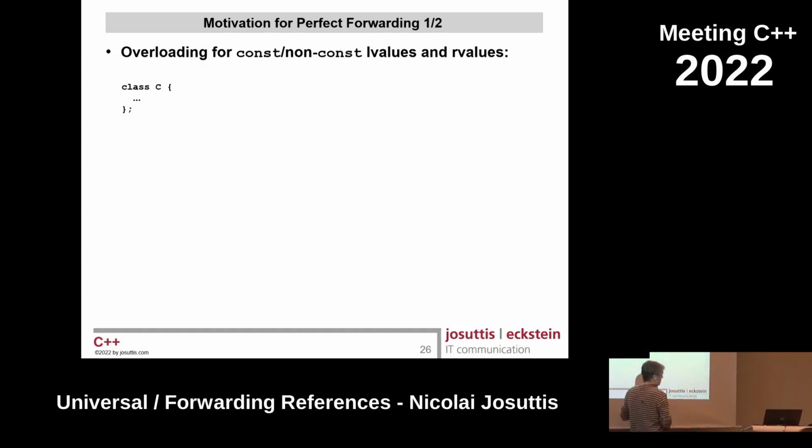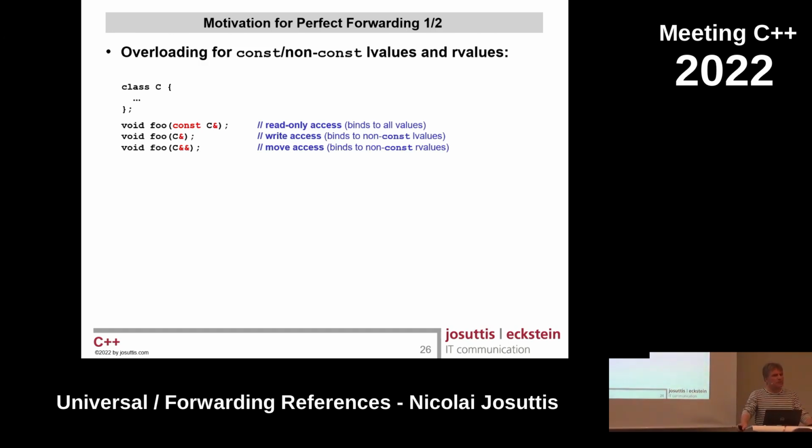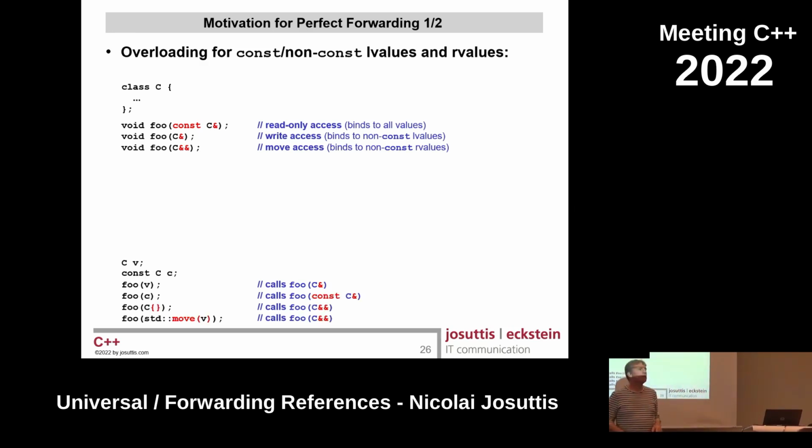Following from this, we run into a problem. The problem was, we are overloading a function for the main use cases, the main applications, which is: give me an object just to read, give me an object so that I can return you something, or give me an object where you no longer need the value. And then let me call that function for a non-const object, const object, temporary object, or an object marked with move.